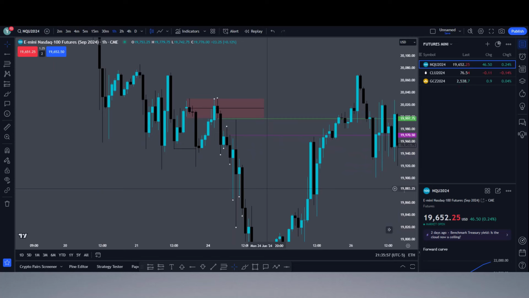But that is pretty much what the strategy looks like. A break of structure to the upside, it retests back to the order block, wait for confirmation, wait for a down bar, up bar, then we go ahead and get into an entry. That is pretty much what it is.